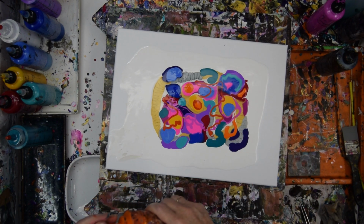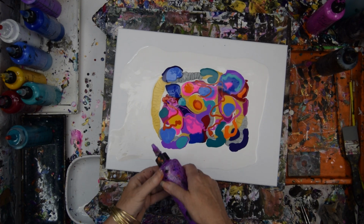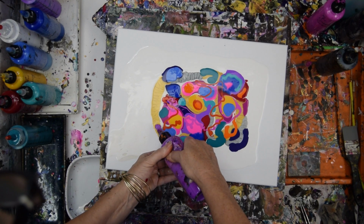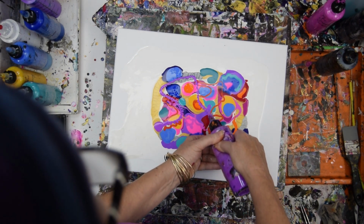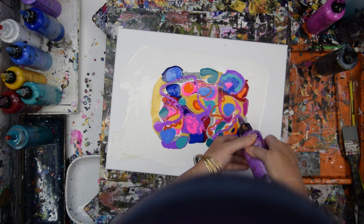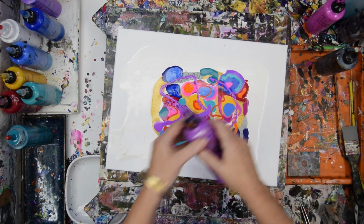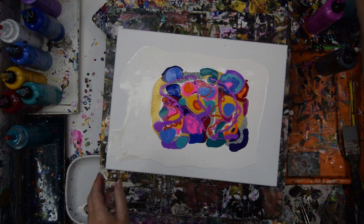I could just keep using colors until I run out of time. I think last but not least, I say last, but somebody's going, we don't trust you. Red Violet, which I've added, which is a Vivid Intense Fluorescent, which I've added golden diamonds to. I still want some black. Alright, I'm going to give myself some black.